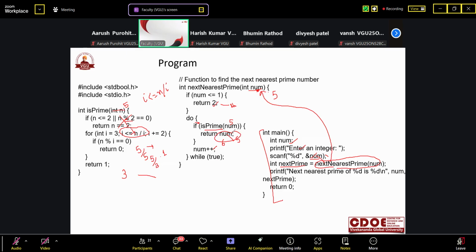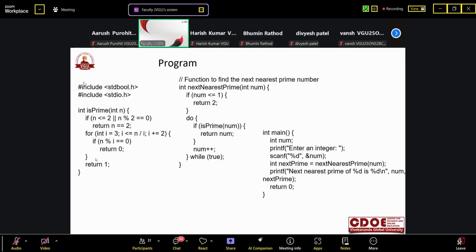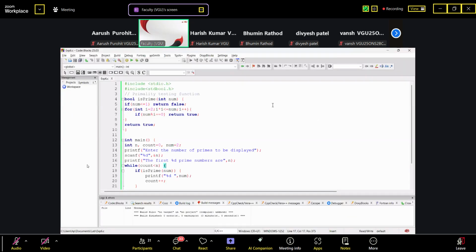So let's run this example. Let me open the code blocks. So we are going to keep this is prime function nearly the same.